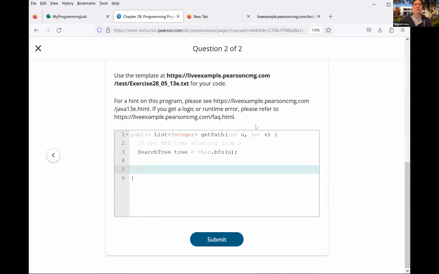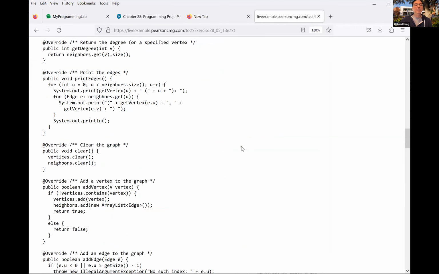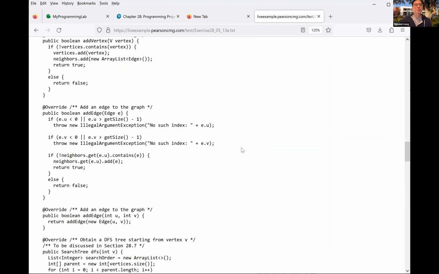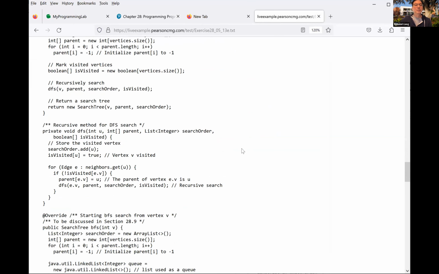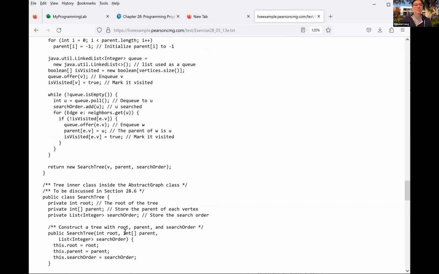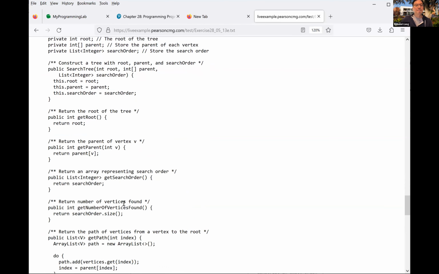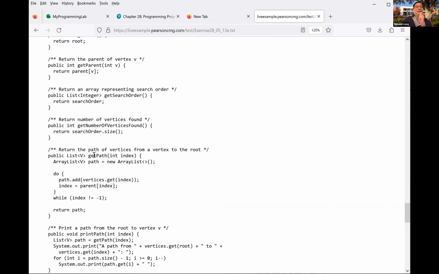If you go back and look at the search tree, it's public class SearchTree, and it has this method getPath.